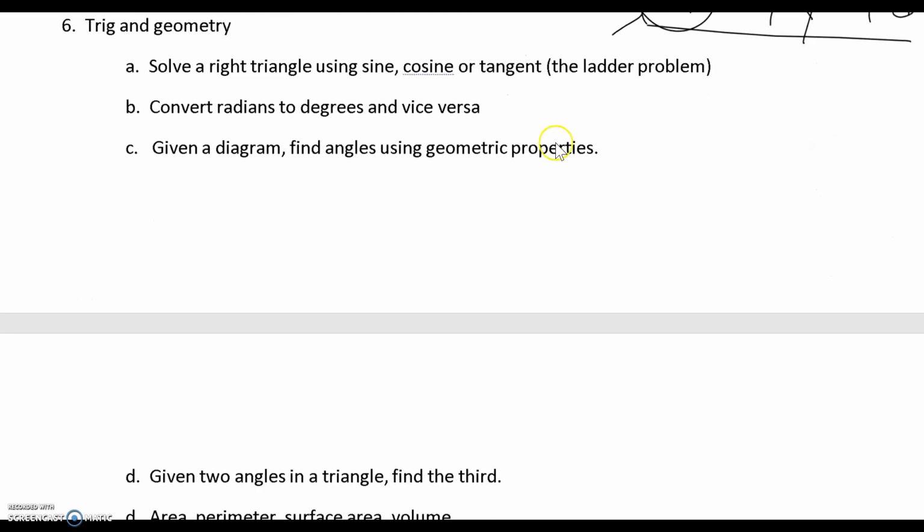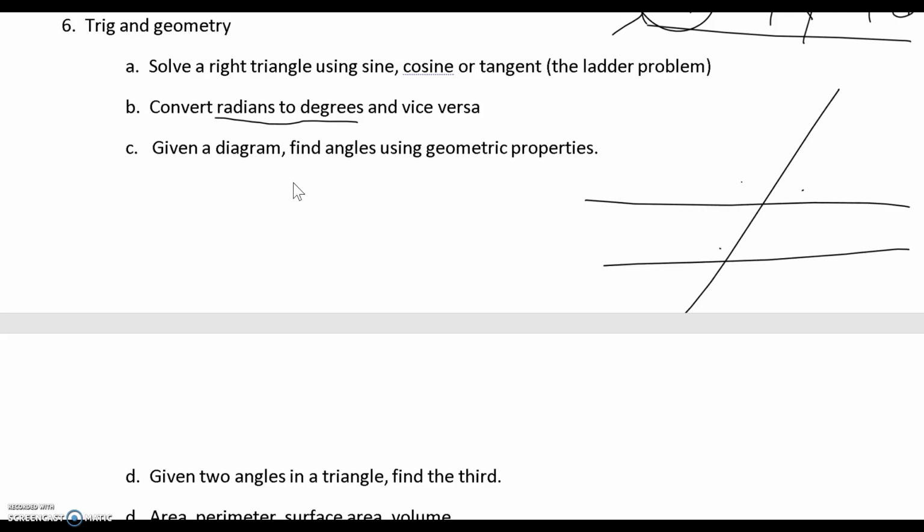Okay. Trig and geometry. So remember these. There's a little bit of trig in the course. Sine, cosine, tangent. You have to solve a triangle for a given side. This could be in the conversions, radians, degrees. You could add that to your formula list if you want. Any conversions are allowed. Given a diagram, so that on test, what test was that? I think 7. There's a lot of diagrams or images of geometric stuff. You had like two parallel lines cut by a transversal. Find the angles. You remember these?